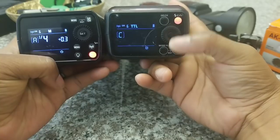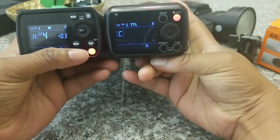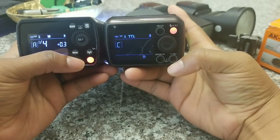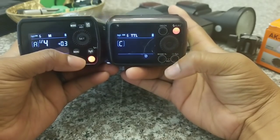I think it's this one, or it's one of these. This one right here. There we go. The mode right there. And they added an LED light button, so that's pretty cool, without having to know that this is the LED light button here.